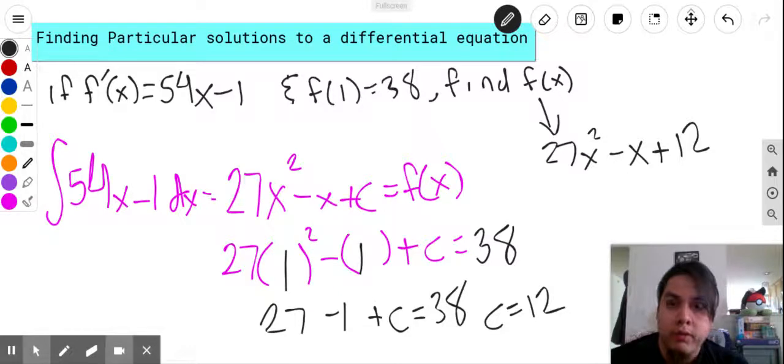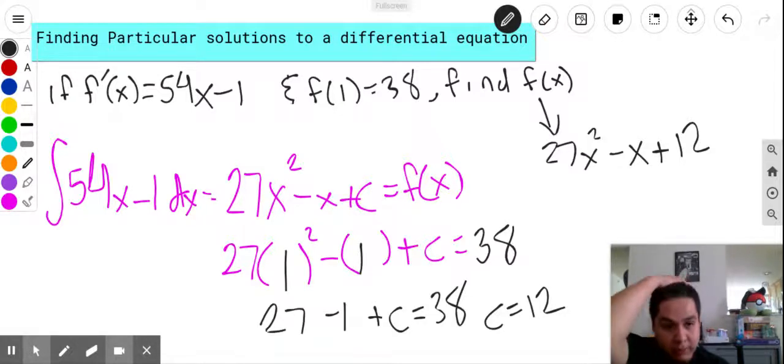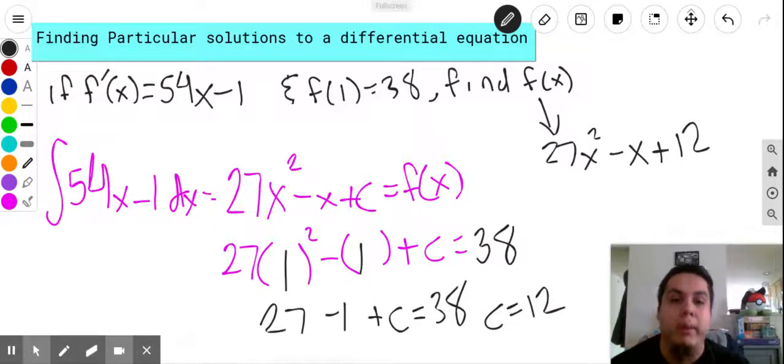And that's all you really have to do. Once you find the general form of the antiderivative, take the extra coordinate point that they give you, plug in the number they give you for the x, set that equal to the output, and use that to solve for c to figure out what the actual equation should have been. On some of these, you might have to work from a second derivative all the way back to the original problem.